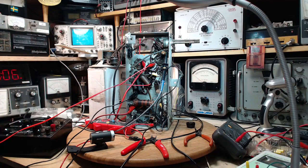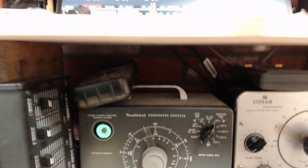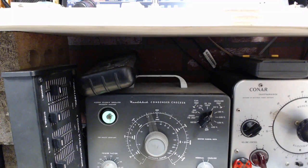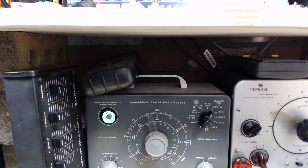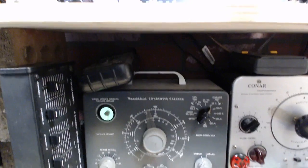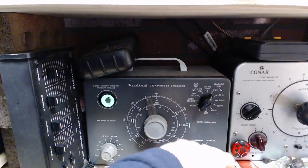Okay, I can't find any particular reason why things are doing what they're doing, but then that's kind of typical in my shop here. So I disconnected all the test equipment, made no difference. I did not disconnect it all at once. Maybe if I removed all the test equipment, maybe it's a ground. I don't know what's going on, but it's still partially closed for no good reason. But if I apply the test, watch what happens.